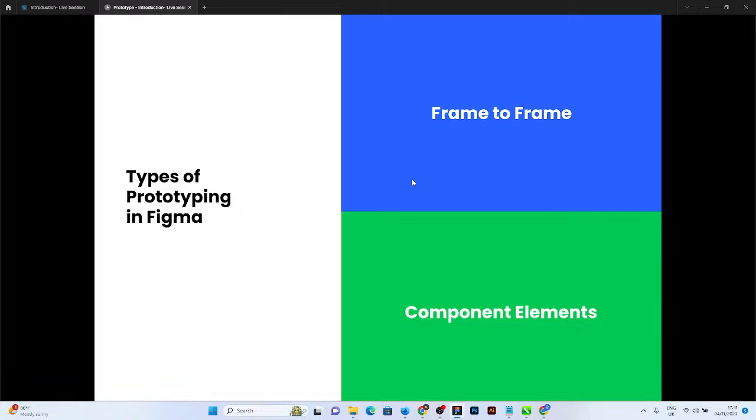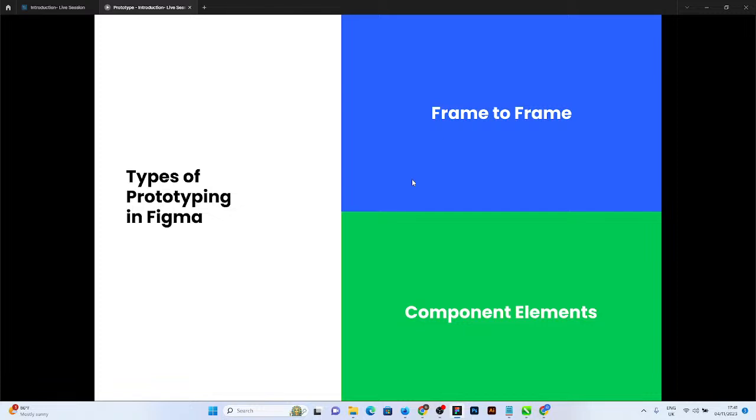So you want to simulate, maybe when the person clicks on sign in, then it takes them to the dashboard. So if what you discover is that it's taking that person basically from one screen to another screen, then for that, you probably want to do frame to frame animation. We'll go to Figma soon and see how all these things work, okay?